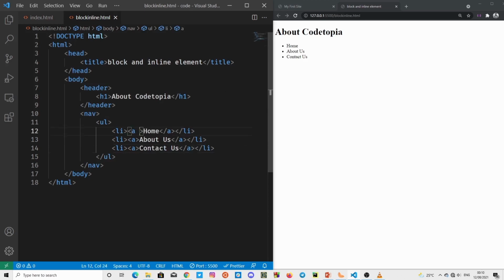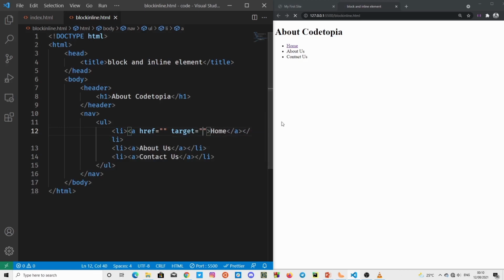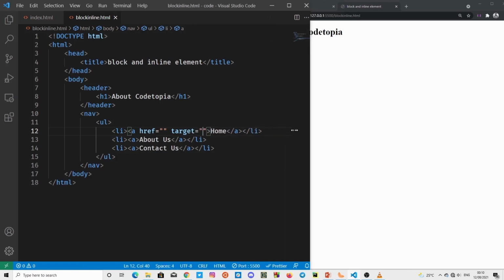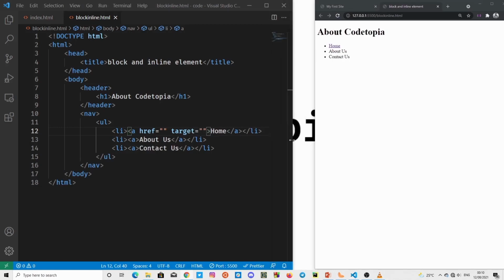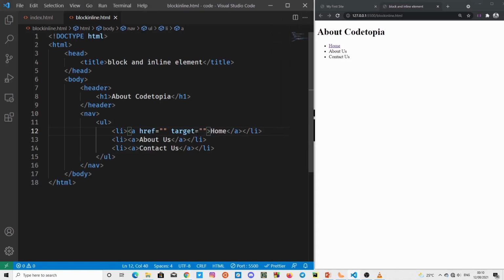So let's provide a href attribute to the link. So we have href, and let's give a target. So we have our targets. Okay, so let me minimize my web browser, then maximize my HTML web document. Okay, so now we have our target. So now let's copy these attributes and let's paste them in the other list. Okay, so now you can see they are links, right? So you can click on it and it will navigate to other sections.